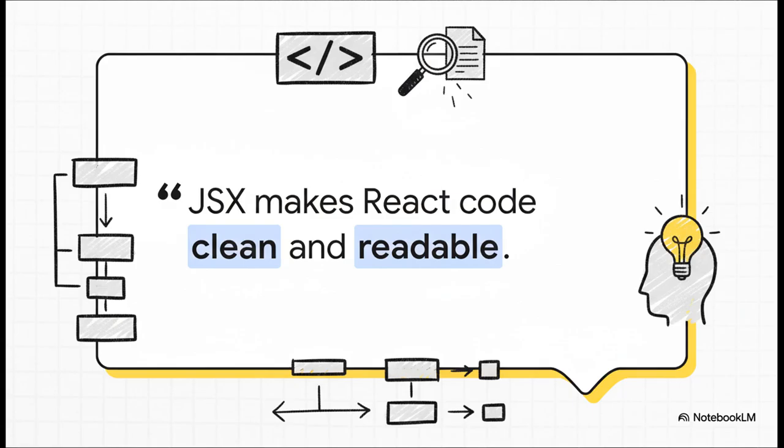So you might be asking, why even bother with this weird hybrid language? And the reason is for us, for the humans writing the code. By letting developers describe what a piece of the website should look like using a structure they already know, HTML, the code just becomes so much easier to read, to understand, and to fix when things go wrong.